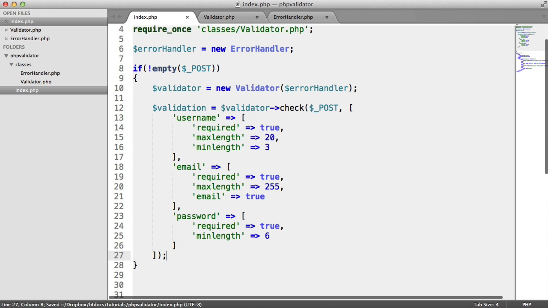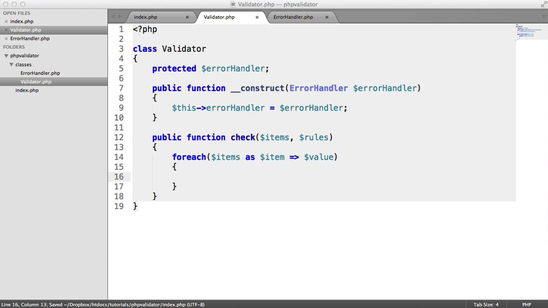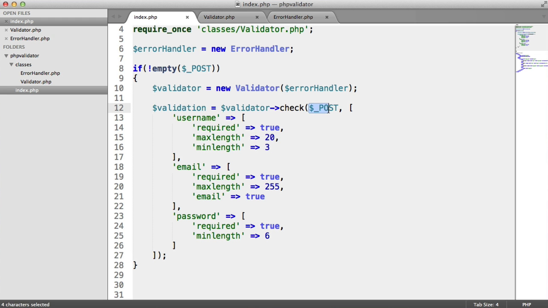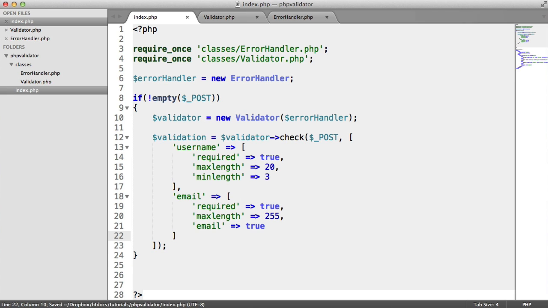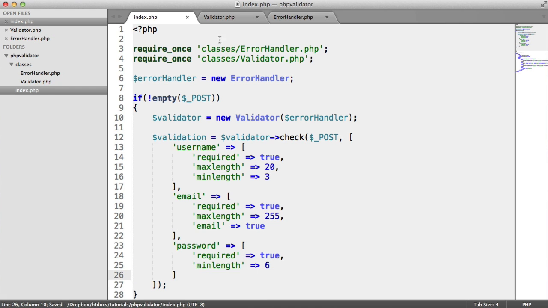This is the functionality that we want. So inside of validator, after we've looped through each of the items, what we want to do is check basically whether the values that are passed in our post data or whatever is passed in here are actually available here. Because if, for example, we post in username, email, and password, and we forget the password here, that's perfectly reasonable. We might not want to validate that. We might just want to say, well, it's not required. There's no specific length or validation we want to apply to it. Let's leave it out. Therefore, we don't want to include it in the check.